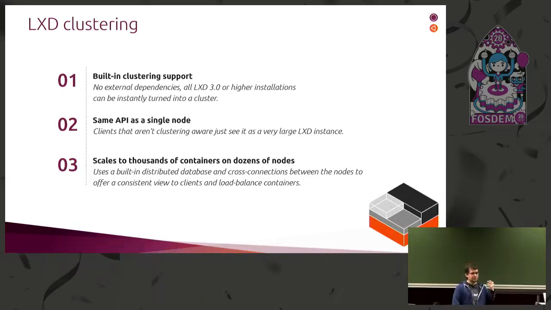It can scale to thousands of containers on dozens of nodes. We actually have gone all the way to 100 nodes and tens of thousands of containers now. That works fine. Density for virtual machines obviously goes down because you can't quite run multiple thousands of full OS virtual machines on one system. It gets a bit tricky. But that's not really a LXD problem so much as how much your hardware can actually achieve. And we've got support for multiple architectures and mixing multiple architectures within the same cluster. Then LXD does the right thing based on what image you're using. It picks what node is actually capable of running that workload.